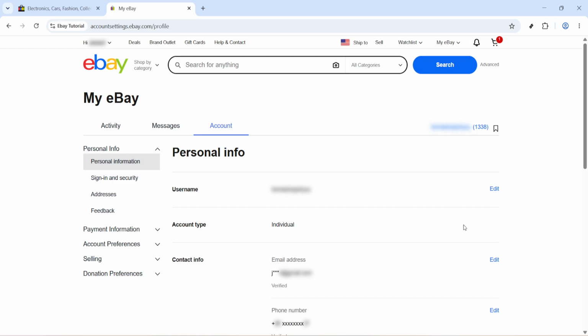That's all there is to the navigation part of the process. The main thing is knowing exactly where to go. Hover over your name, open account settings, go into personal information, and then check the account type area for the edit option. If you're preparing to run your eBay activity more like a business, making this change can help keep your account aligned with how you plan to sell. Just remember that the option depends on having at least one completed sale. Once that requirement is met, you should be able to move forward much more easily.